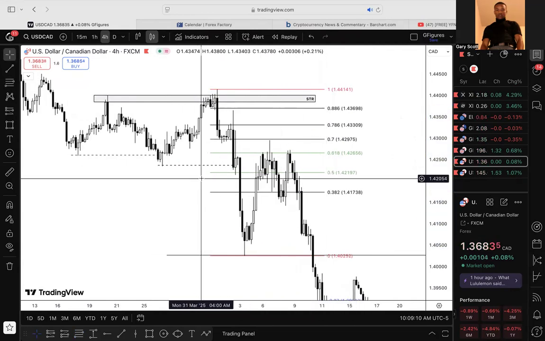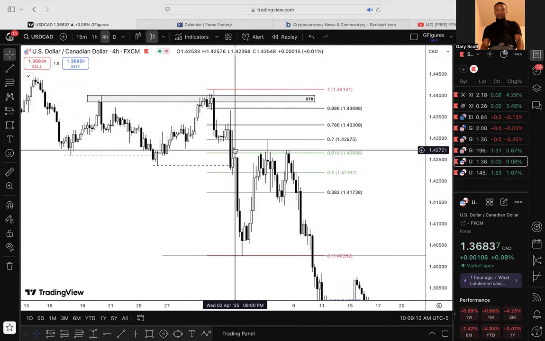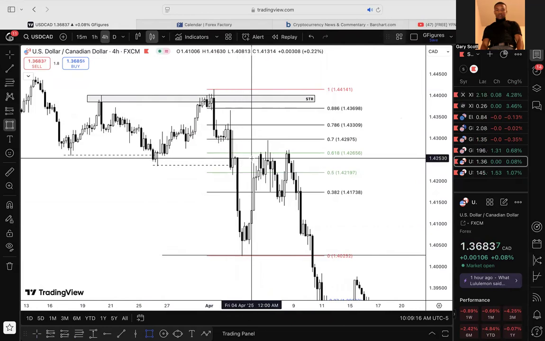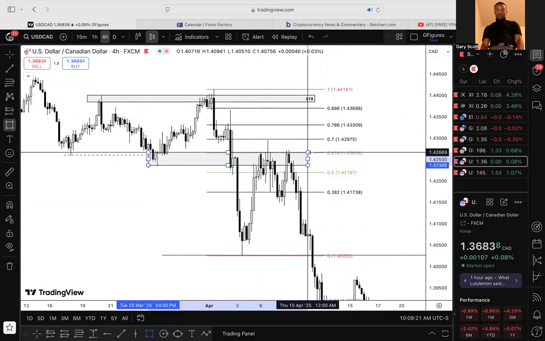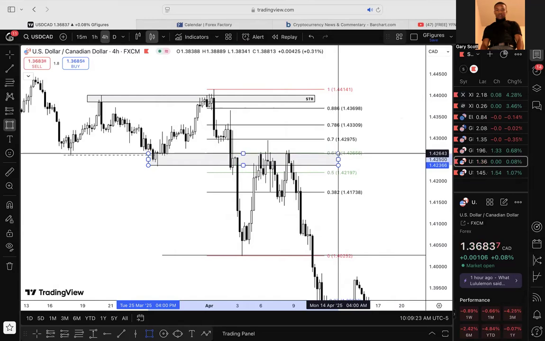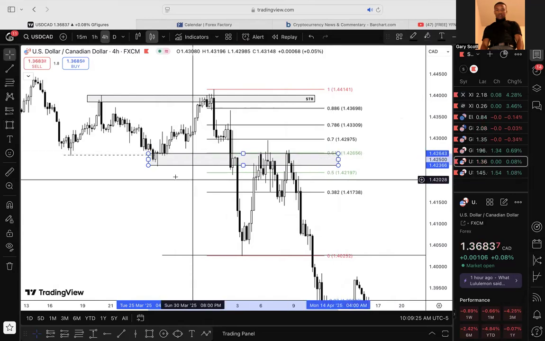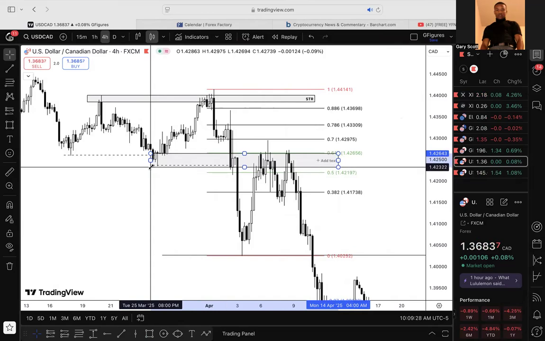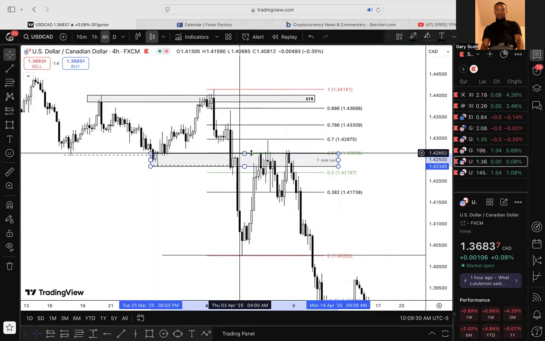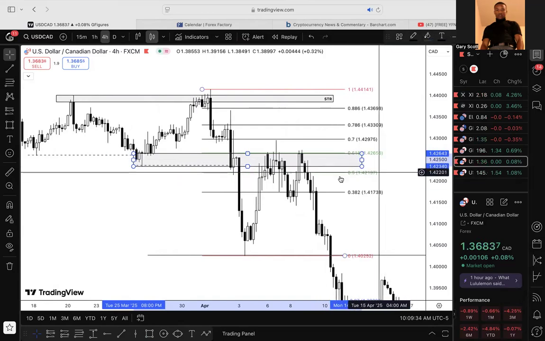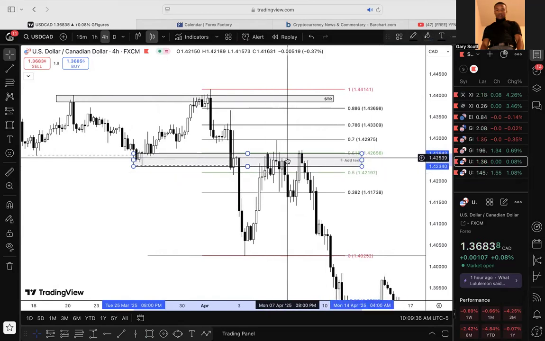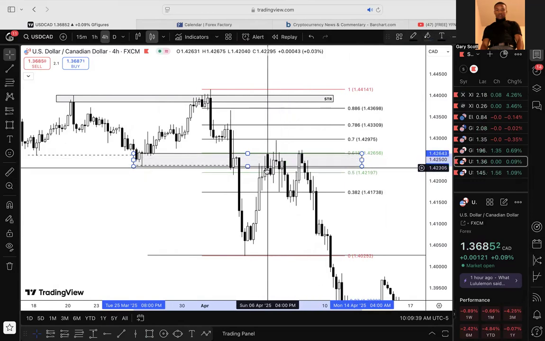And if we look at this, right, this level that we have here is an order block. I'm sorry, not an order block, it's a structural zone, right? From this wick to here, right? From this wick all the way to the bodies of the candles. All right, that gives us a structural zone, right? Price retests to a structural zone. Now, what ends up happening? All we need to see is bearish candles closing beneath the zone.